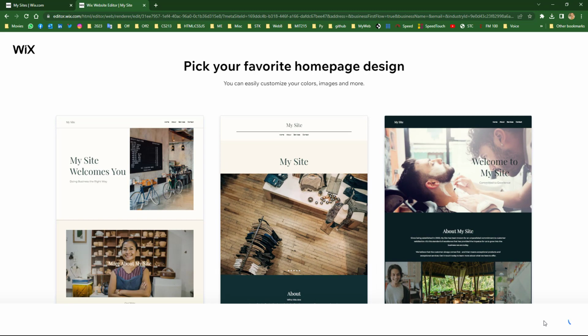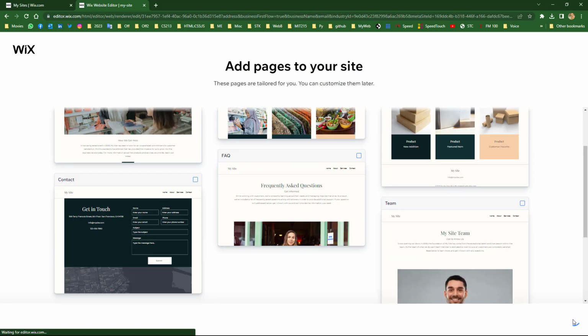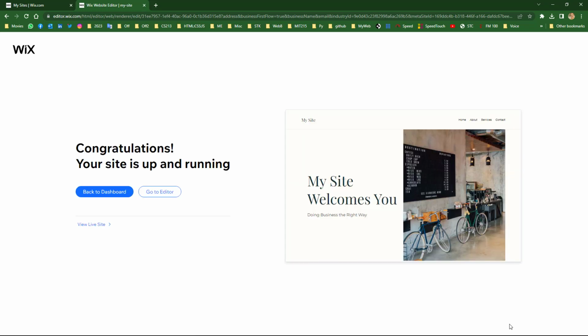I'm going to click the skip option. Okay, now here it says that site is up and running, so I'm going to click go to editor.